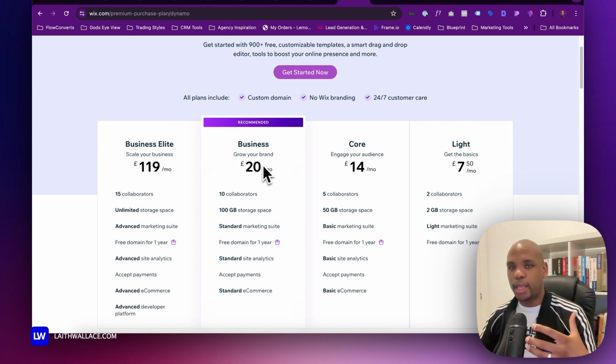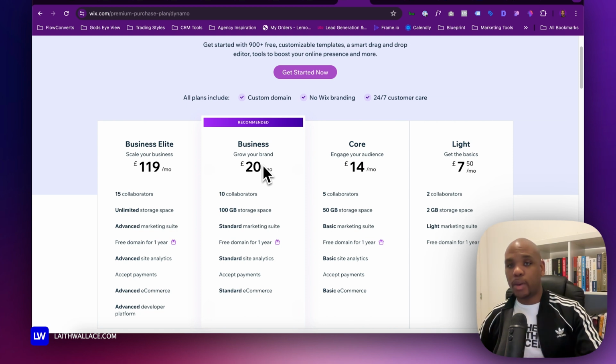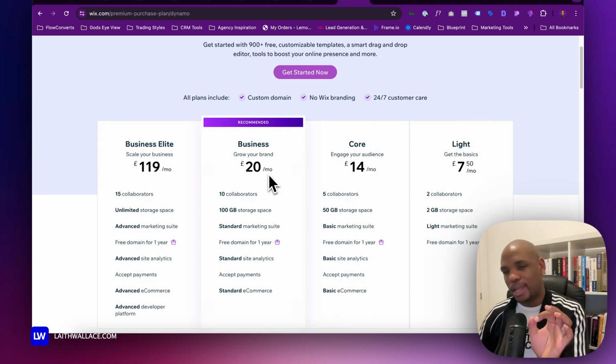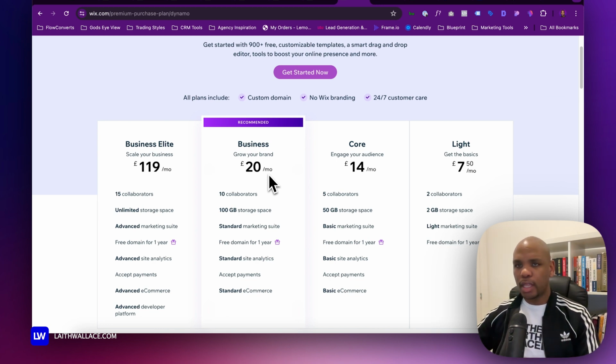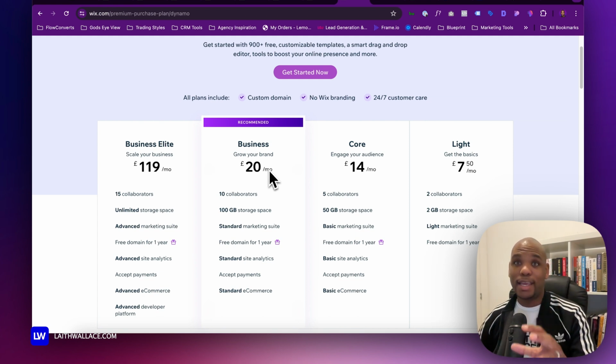It's not too expensive. And Wix also has its own internal hosting, so you can build your websites and host your websites inside of Wix, which is a nice little add-on, similar to Squarespace. A lot of web builders, like the big boys like Webflow, don't really allow you to do this, but you can do this here inside of Wix, which is super helpful.